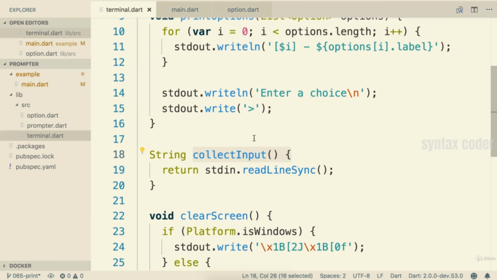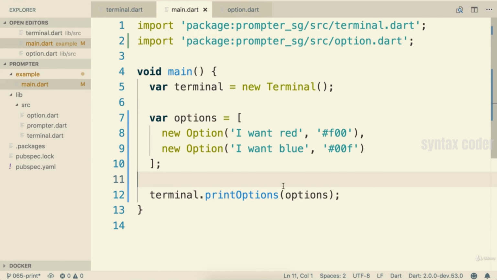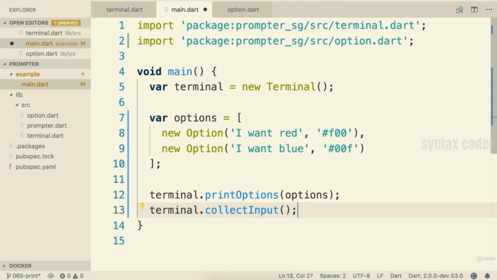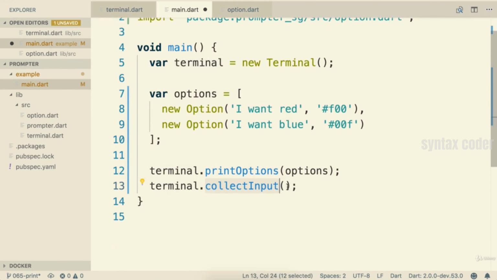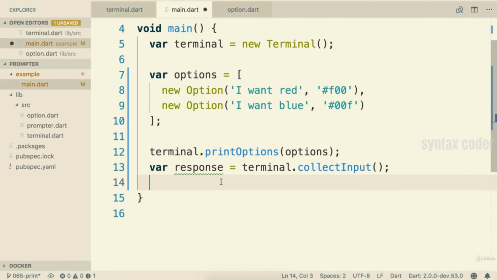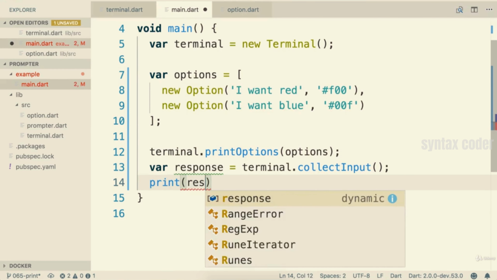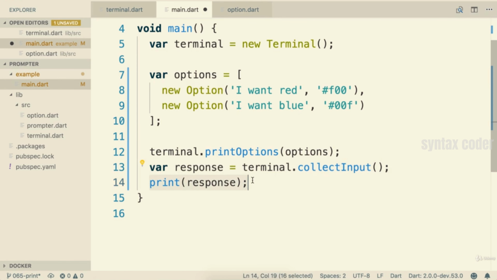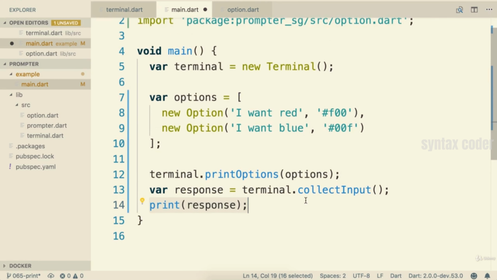So maybe just to get kind of a complete example here, let's try calling collect input as well so that our program does not immediately exit, and we could actually enter in a suggestion or an option. So after calling print options, I'll call terminal.collect input. And you know what? Why don't we make this like a fully featured example? Let's take whatever text the user enters right here. We'll assign that to a new variable that let's call, how about response? That's fine. And then after we get the integer that the user responded with, we'll just print it out. And I say integer, but collect input right here actually returns a string, to be precise. So we'll just print out whatever the user selected.